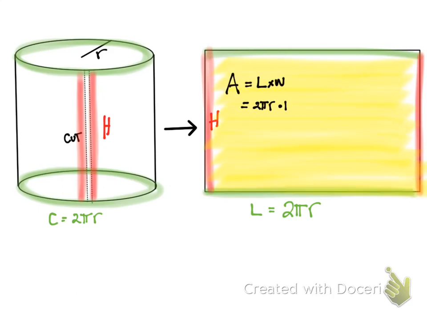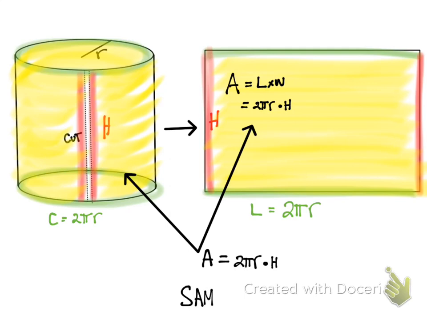This yellow part has the area length times width, but that's just 2 pi r times h. So if you're looking for the area of the cylinder's lateral surface, it's the same thing as finding the area of this rectangle, which means that the formula for the lateral area of the cylinder is 2 times pi times r times the height.